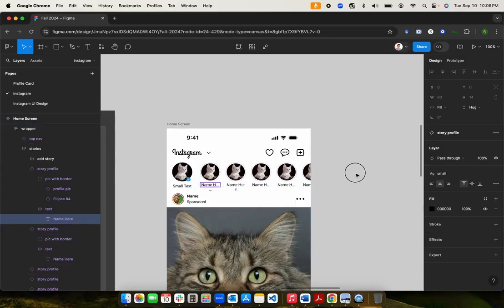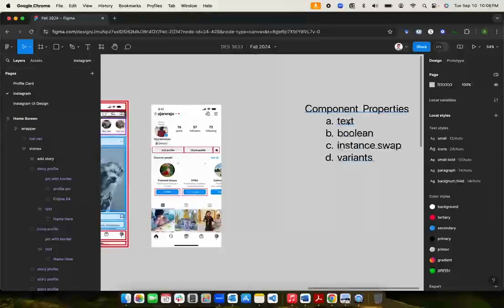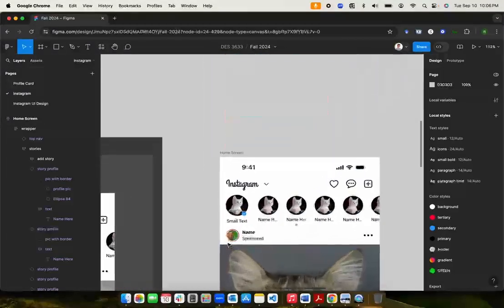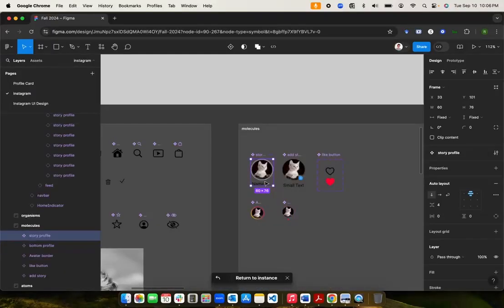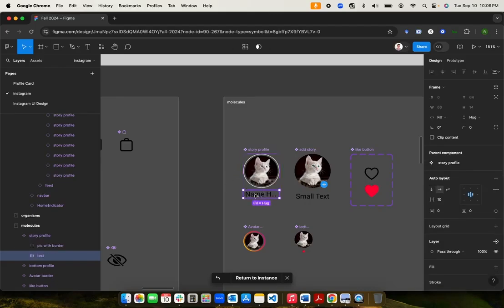and the way to do that is by creating something called component property, text component property, and I'll show you how to do that. To do that, you go to the main component, right? This is the main component, and what you want to do is you want to be able to make changes to this text without having to click multiple times, look through the layers and so on.